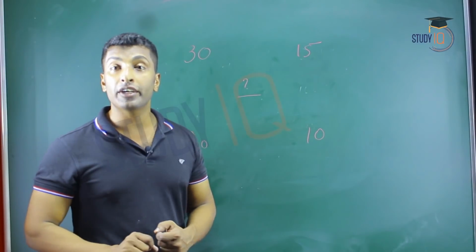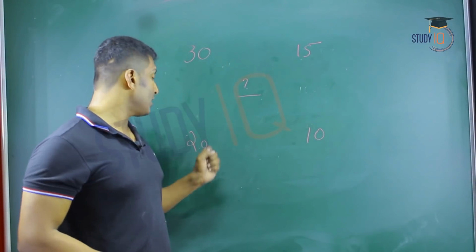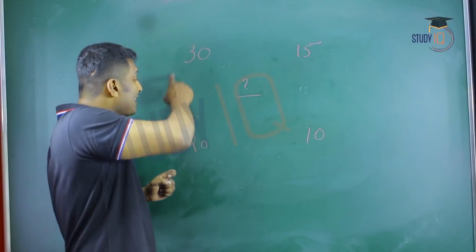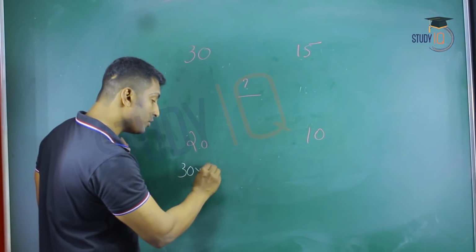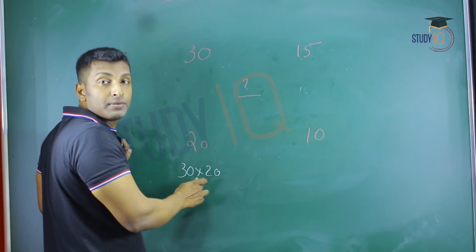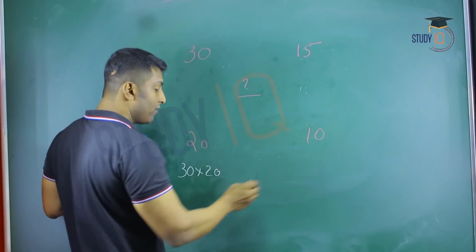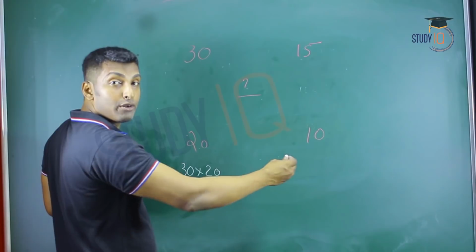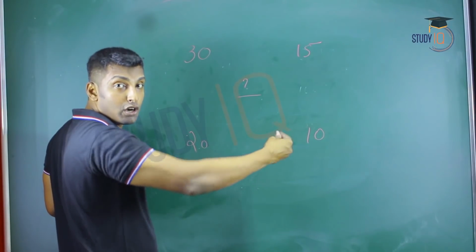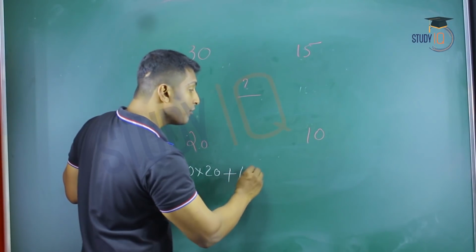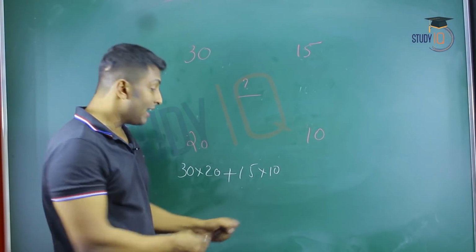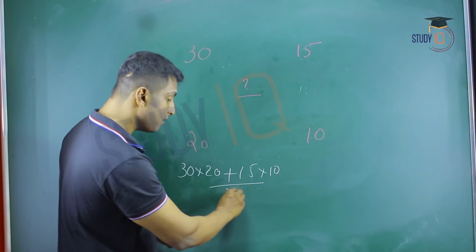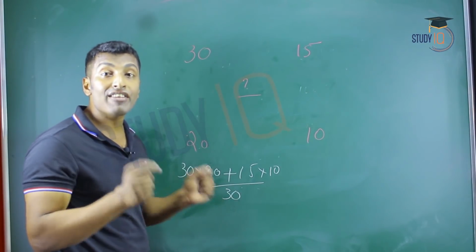How will you find the total weight of the boys? You know the average of boys and you know the number of boys. So when you multiply, 30 into 20, you will get the weight of the boys. Similarly, 15 into 10 will give you the weight of girls. You need to add both to find the total of the class, right? 30 into 20 plus 15 into 10. So what you got is the total weight of the class, divided by 30. What you will get is the average of the class.